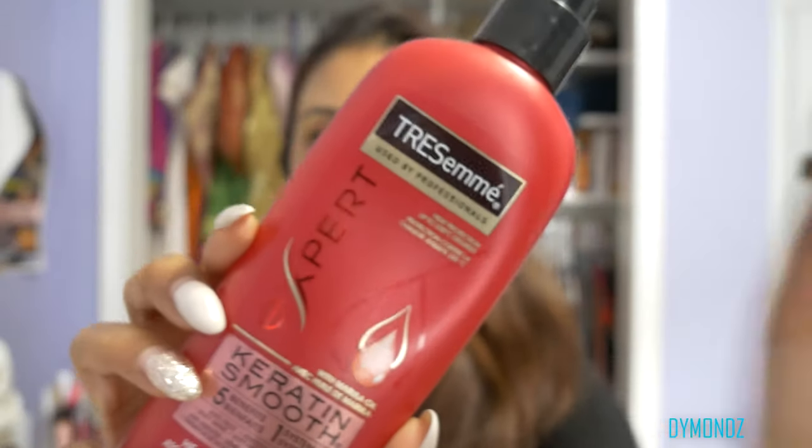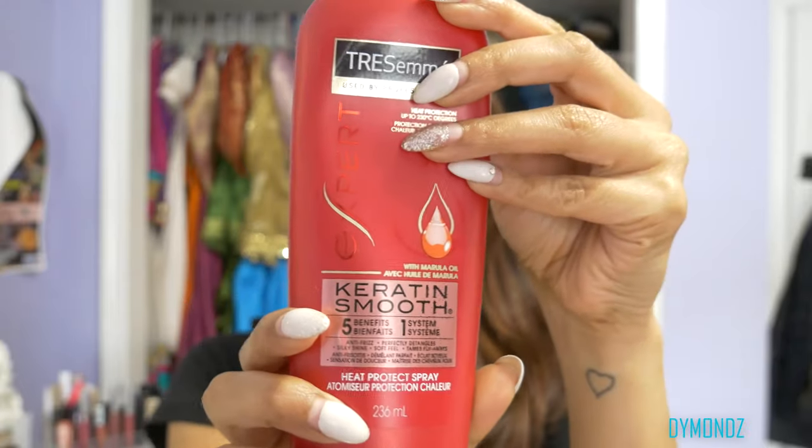Actually, you know what, let me prep my hair first, because that would be a smart thing to do. So, sorry raptors, you gotta go. I'm going to protect my hair first using my Tresemme heat protectant spray. Spray it over my hair. My hair is actually dirty; I washed it on Monday, so like 5 days ago. My hair doesn't get oily, so I can go a week between washes because it's pretty good with the oil. So the curls should be able to stay.